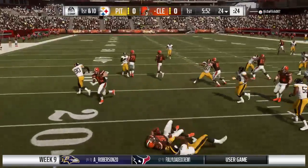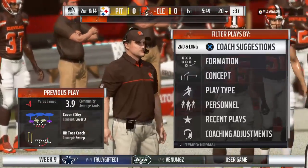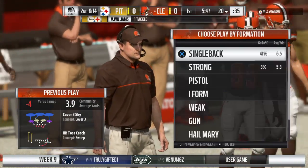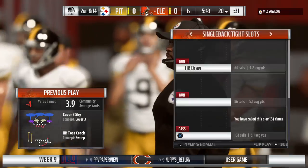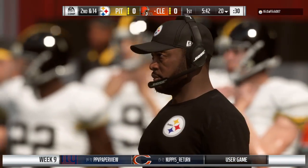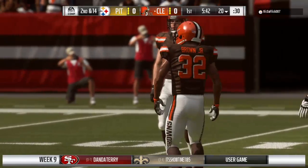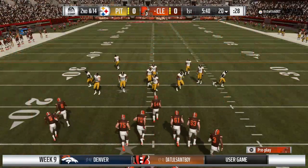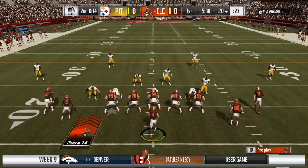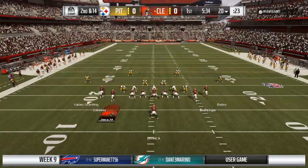Now they'll run it on the toss. And he got blown up on that play. Back at the 20. It's a loss of 4 there, bringing up 2nd down. I know the scouting report on him is that he doesn't possess the eye discipline to be an elite linebacker. And what that means is his ability to read, react, and make a play. But on that one, he looked like one of those guys. Well, the first play of the drive lost 4. Now they'll look to move it forward here on 2nd and 14.